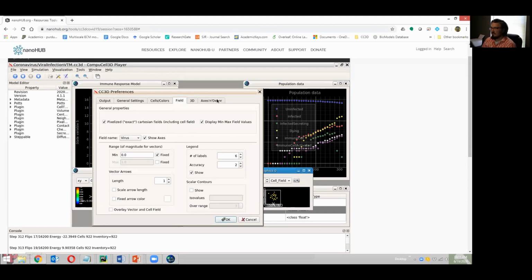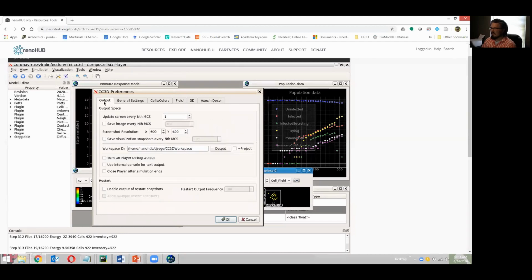Same tabs, possibly different entries. And the first tab, Output, let's go there. And for some of you, this may have read 10. If you'd like more frequent updates, you can modify this here. And click OK in the bottom right of the dialog.